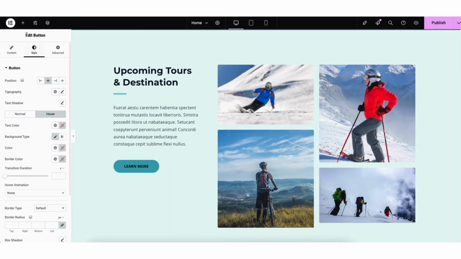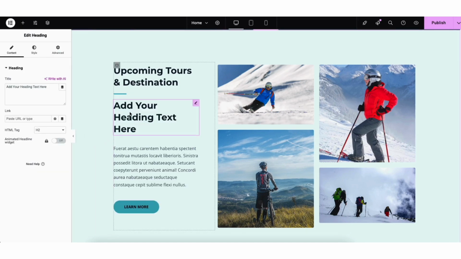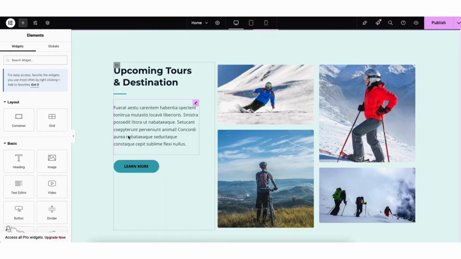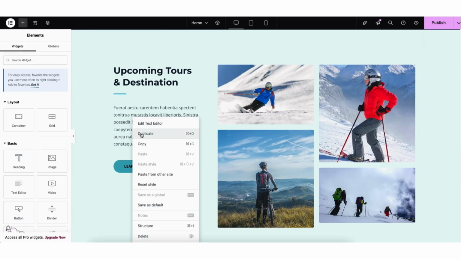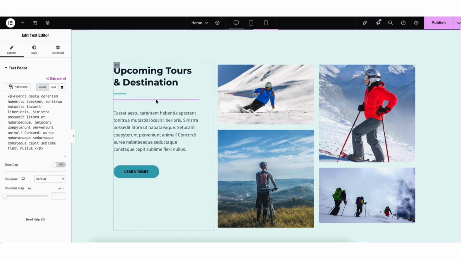If you click the plus icon at the top where it says add element, you can select what you want over on the left and drag it in wherever you'd like it. If you right click on an area, you can delete it if you don't want it. By right clicking, you can duplicate something if you need to duplicate it. You can drag something over to somewhere else on the page by selecting it and dragging it over to where you want it.